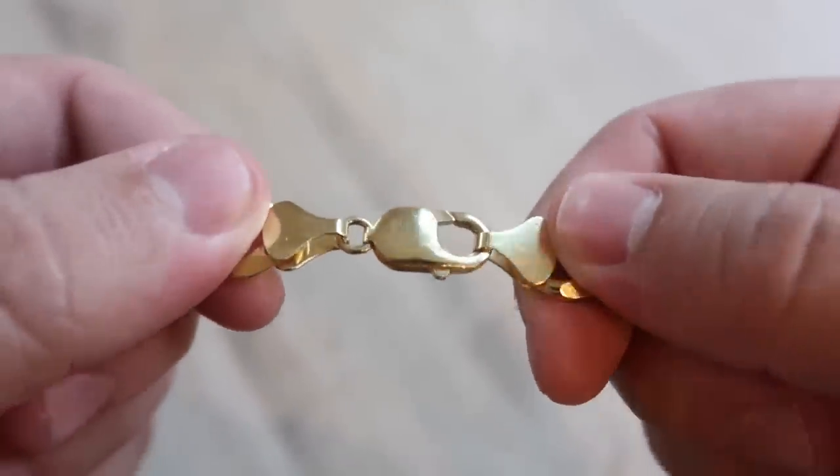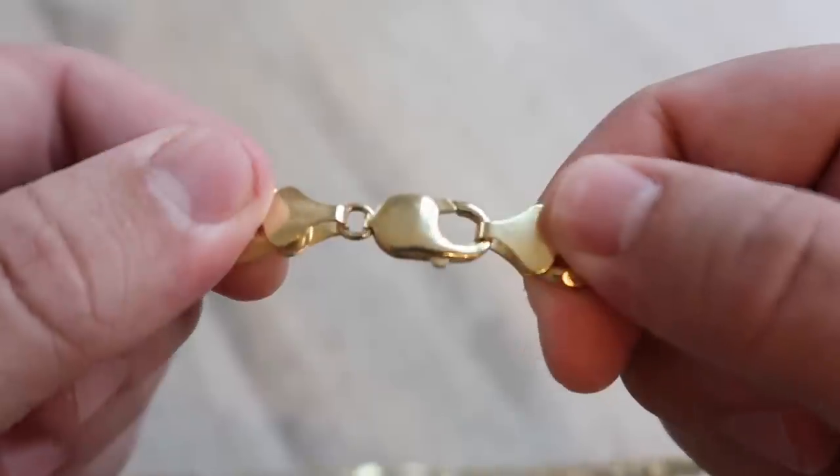Something I'd like to point out is Mookie's Figaro has a standard lobster clasp. A lot of people freak out with chains of this weight — this is 130 grams, it's not super heavy but it's not light either, and I'm sure his is very similar. People want a box lock upgraded lock, but he has the OG standard lobster clasp and he's out there wheeling, dealing, sending home runs into left field. The chain is moving around and holding up well, so that is a testament to the lobster clasp itself. With an athlete like him it works well, especially for a heavier chain like these big Figaros. It's kind of interesting that he's kept that lobster clasp, because obviously he could very well switch it and pay for a more expensive box lock.